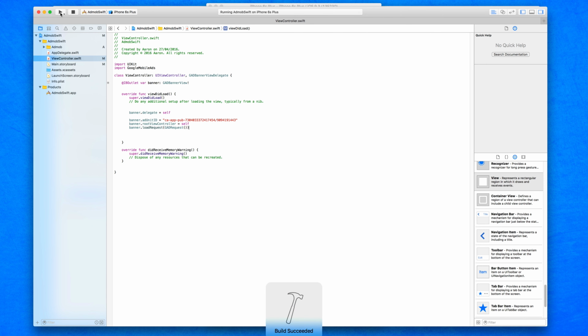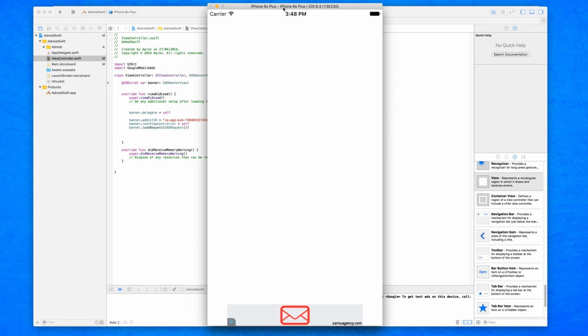So we're going to go to build and run now and just wait for this to load up. As you can see there, it's now displaying. Now it did take a few moments for me, and it may for you. So for the first time you're trying to display an ad, you may not see it straight away. Don't worry, because the first time you're trying to connect to your ad ID, there may be a little bit of a delay, as it may still be trying to set itself up. But just give it a few minutes and then your ads will start appearing. So my ad has now appeared at the bottom.